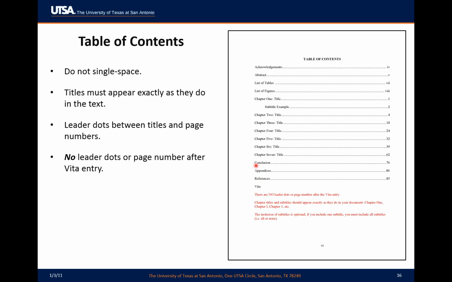After the appendices come the references. Alternately, this can also be called the works cited or the bibliography. Those are your three options. Again, title is up here, bold, centered, all capital letters, just like all of the titles we've seen in our document. And then for your references, you're going to format them according to your writing style.